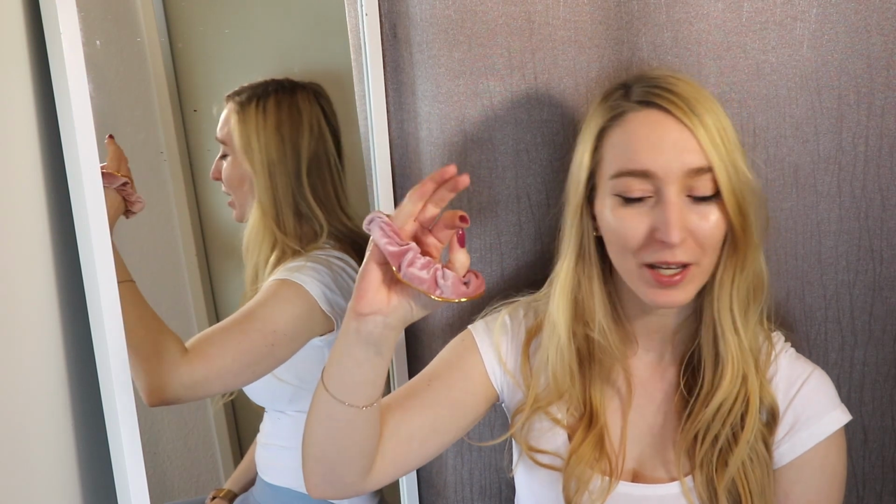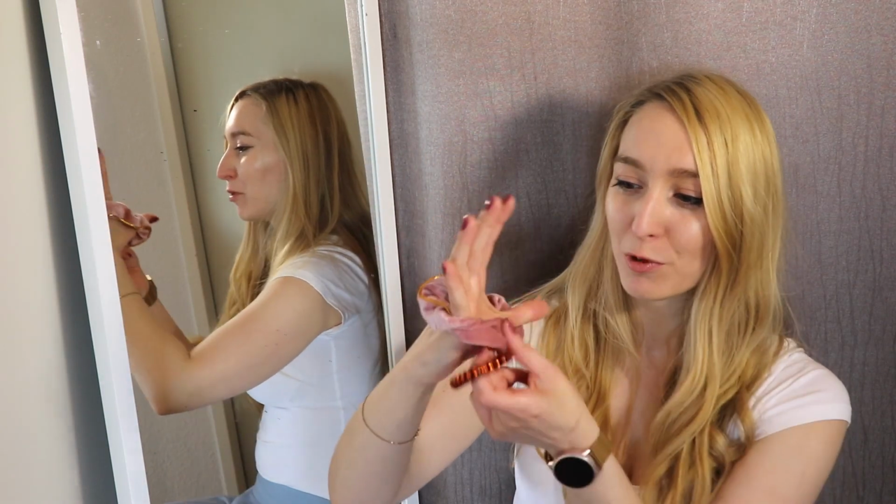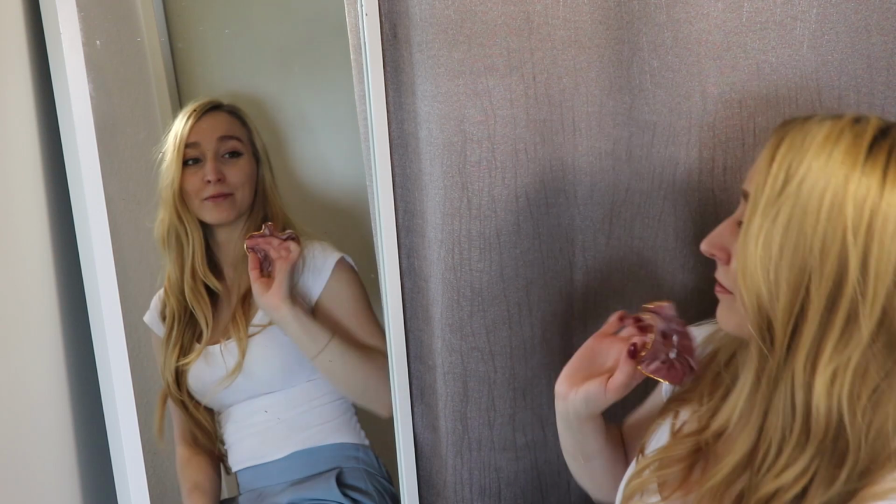They were so popular in the 90s and I really love it because it really protects your hair, it's not too harsh. I love silk ones, but unfortunately I lost my silk one. But I have one in here which is from a velvet material, so I think it looks also very nice and protects your hair much more. So let's have a try. I simply tie it up in a very simple bun. And if I take it out later, my hair is very protected, looks pretty nice and has some volume. So I can really recommend a simple scrunchie like that.